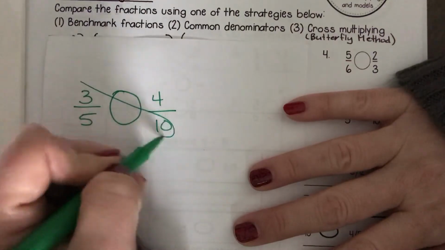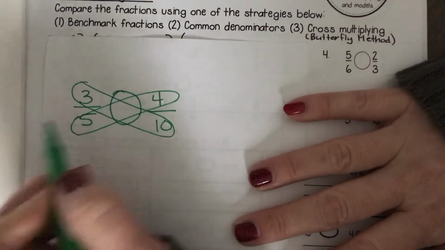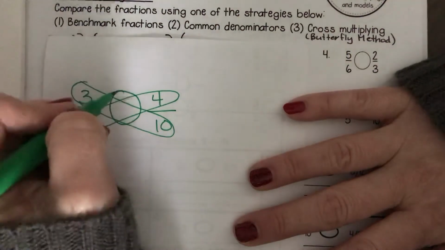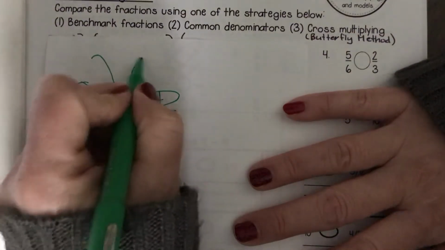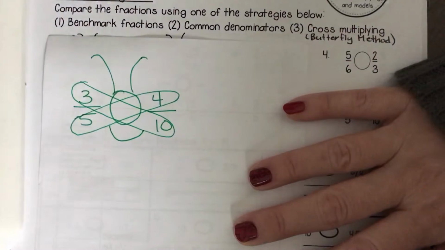You're going across just like that, and then this and this. And this is where our students call it the butterfly method because it kind of looks like a butterfly. In order to complete our butterfly here for our cross multiplication, Ms. Cottle requires that you also put antenna, and you'll see what we're doing with that, and you have to put a little bottom on it too.